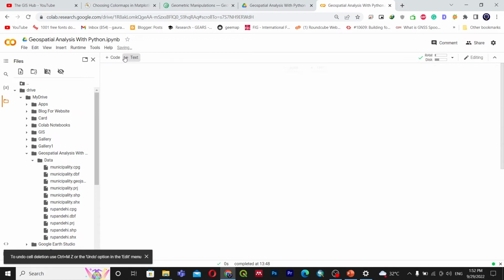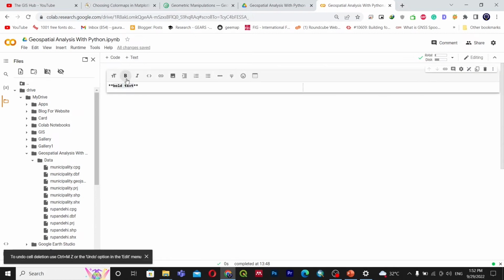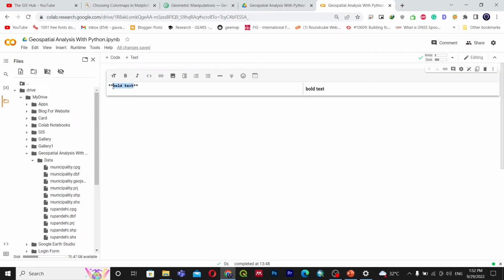So what I will do is first write the text that will help you learn again. I will give all this code at last in a GitHub repository. You can find it in the description. Also you can find the link to the data in the description. You can see the data there, that arrow sign here, and you can get the Google Drive live link. So you can click on that and download the data, and you can upload it on your Google Drive.